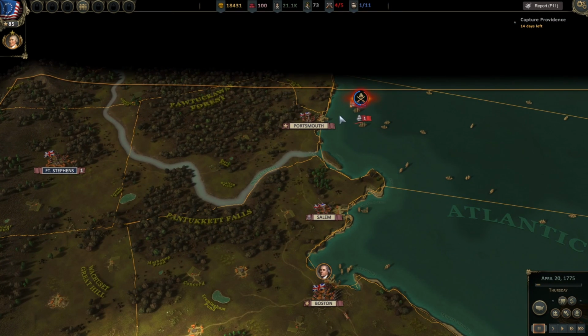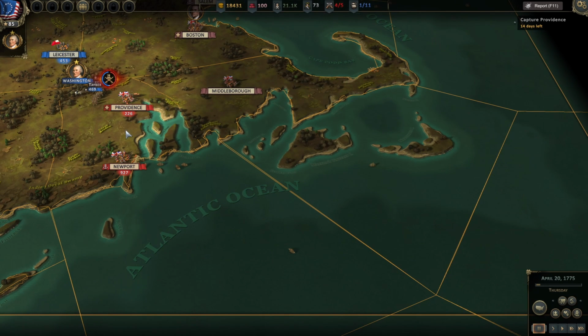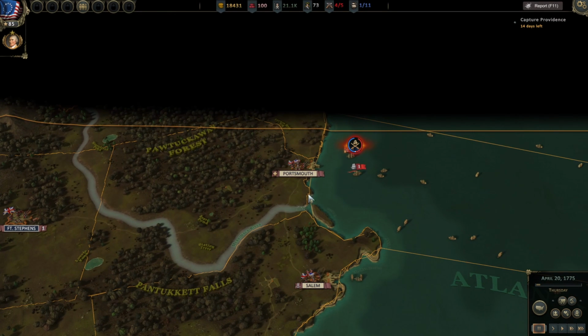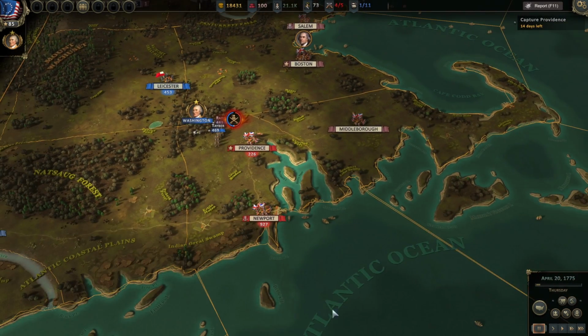And what you're going to want to do, because Portsmouth is not easy to keep hold of, is to bring your ship all the way around to Newport, and then this is a lot easier to protect. If you lose the port, like I have done here, the ship will sail out and then it will get engaged in combat. So you need to make sure that your ship is docked in a friendly port.